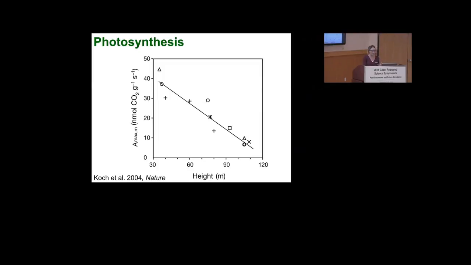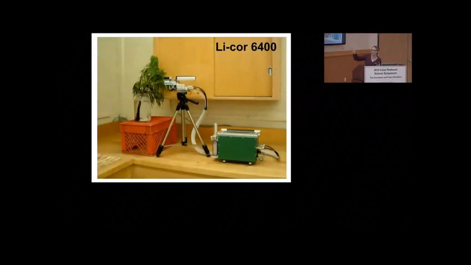So the way that this is measured is on these cut hydros. So there's the Licor 6400. Sorry about the blurry photo here. And here's a cut hydro. So you climb the tree, you cut branches from various heights in the tree, and then you take them back to the lab and recut them underwater. So you've essentially relaxed any in situ water stress associated with their position in the tree.